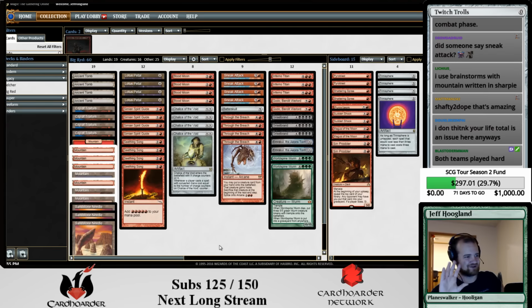Both teams play hard. We dropped a game, but we won the match. Casual 3-0s. Deck's perfect. We're perfect.